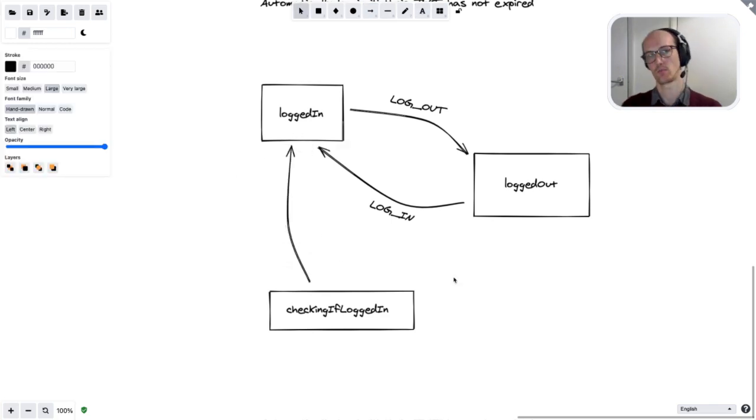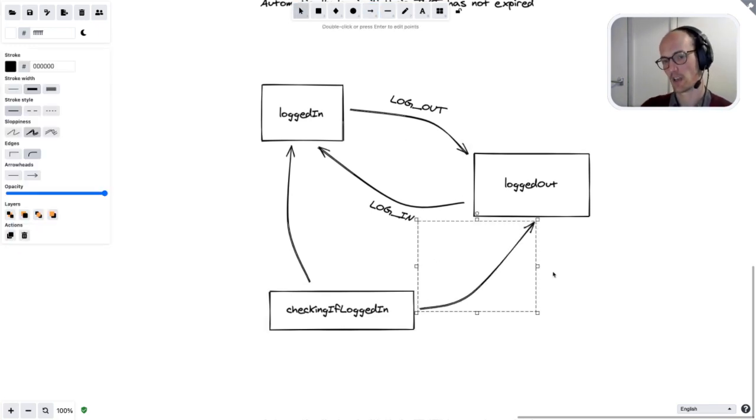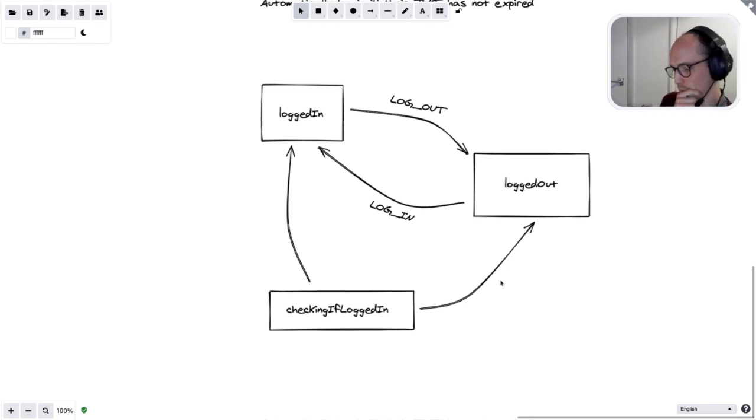And it's going to be an event. What should we call this event? I'm going to ask the audience, what would you call this event? It's a success event for when you know that the user has logged in. So like JWT success, or I don't know, report user logged in, report user is able to log in. How would you express this? I'm going to hold on to my thoughts for a second and see if anyone pipes up. Because we know that we need one here. We also know that we need one here. Because if the JWT has expired, then we're going to need to basically log the user out and bump the user so they can't see anything.